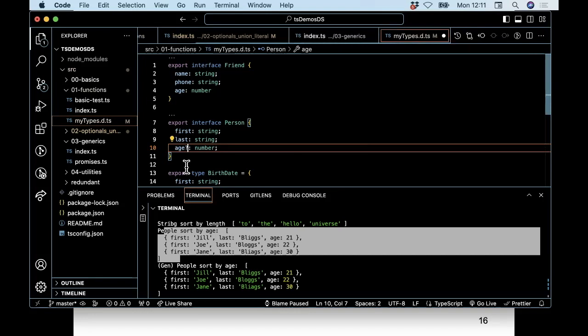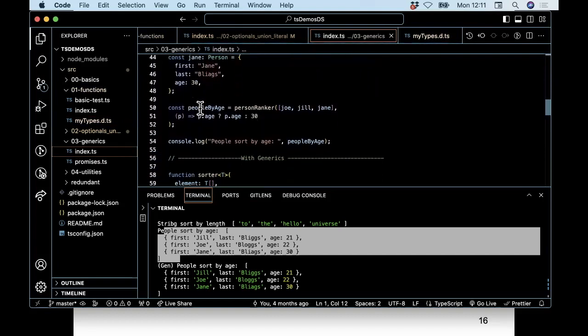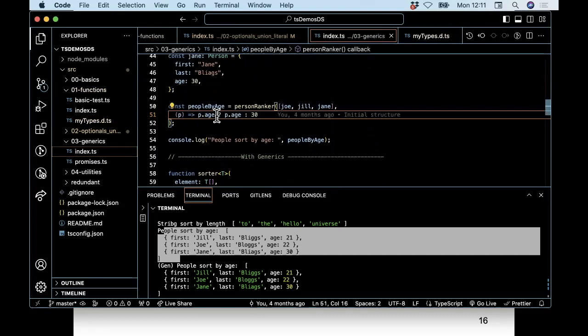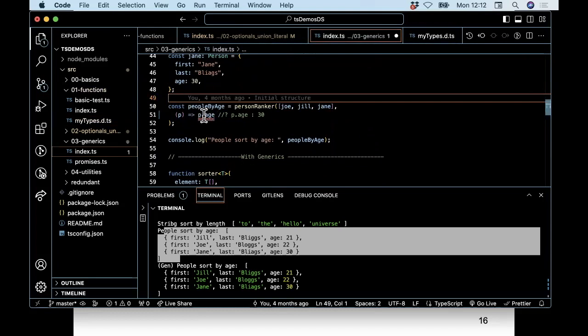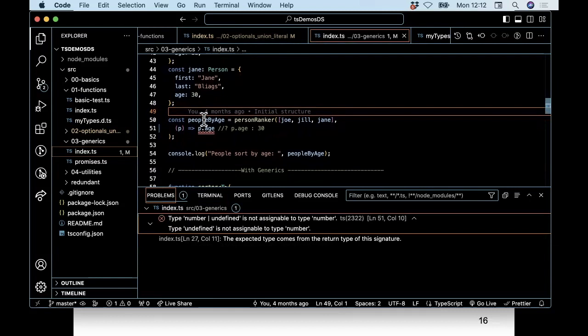As I said, now it's kind of an unnecessary complication that's not focused on what I really want to get at, which is talking about generics. So it is optional, and I have to work with that. And see, if I just take out all this code here, if I just forget that it's potentially undefined, I actually am getting an error from the compiler. And if you looked at the error, it's essentially telling you that it's possible that age could be undefined. And that would mean that my ranker function is potentially returning undefined, but it can't. It has to return a numeric value. That was the requirement. So I have to deal with that situation.